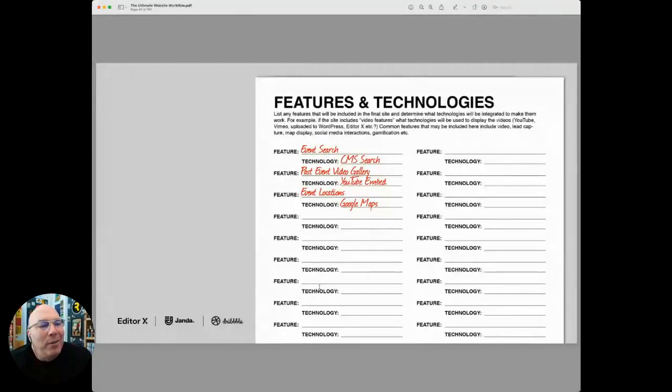One of the things I got burned on was this next one, event locations. And it wasn't event locations. It was a website for a medical clinic. And they told us that they wanted an interactive map for their clinics. And so we were like, okay, cool. We'll just do that in Google Maps. And then it turned out when we went to build it, that their clinics to them meant any of the doctors that they had contracted with to fulfill their services anywhere in the nation. And it was like thousands of people that needed to be in this interactive Google map.